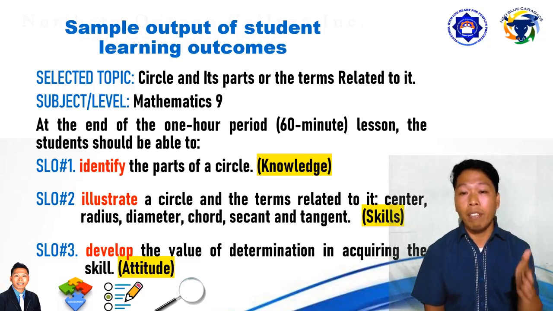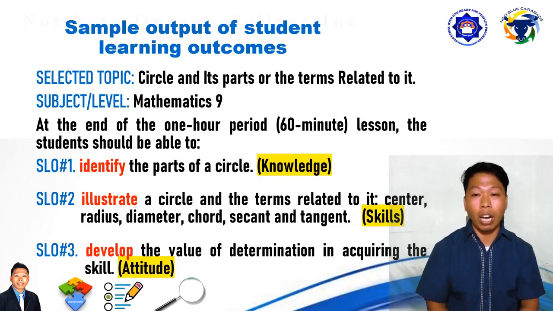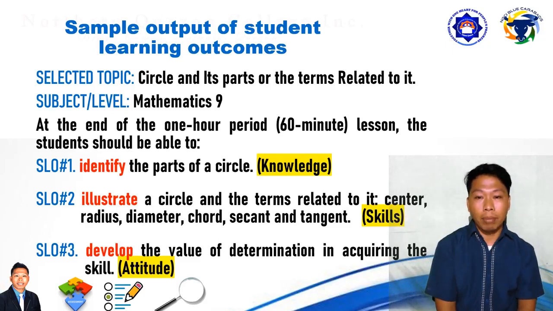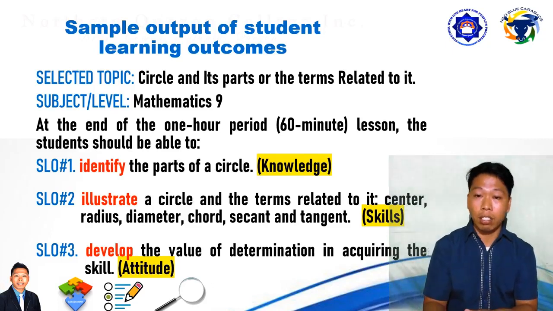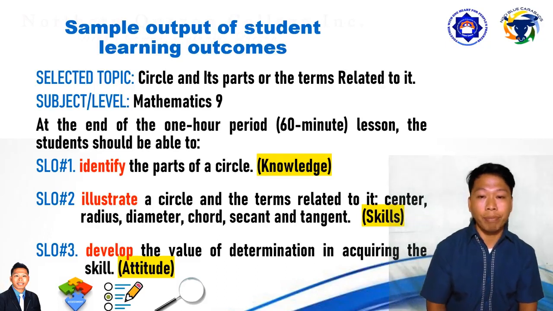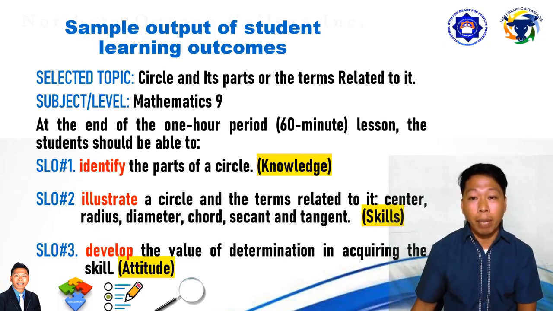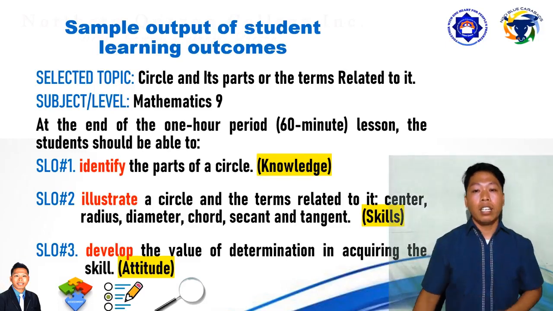As you can see, we have here knowledge, skills, and attitude para holistic yung ating learning outcomes. And as you can see, ito ay nakatungkol din sa development ng bata. Of course, hindi dun sa guro. And then, we use verbs. Okay. And then, meron din tayo ditong timeline. 60-minute lesson or 1 hour.